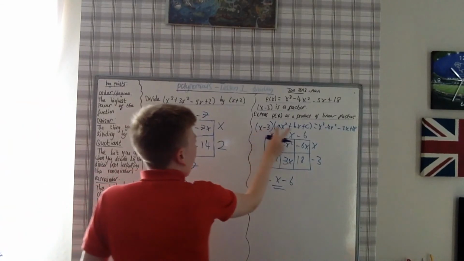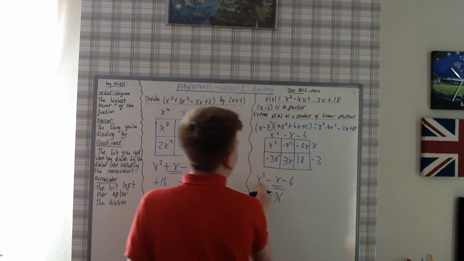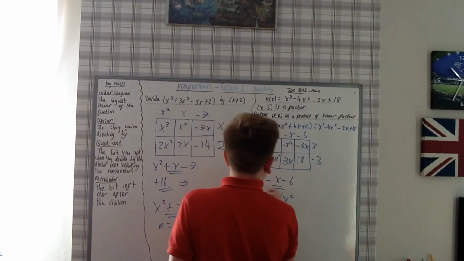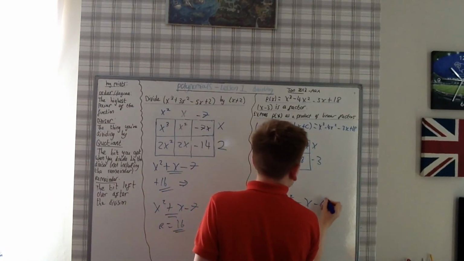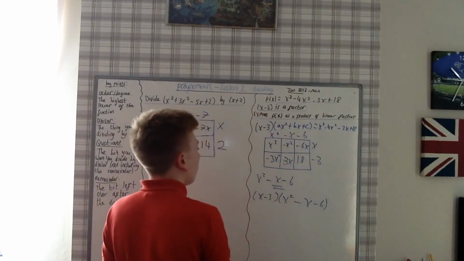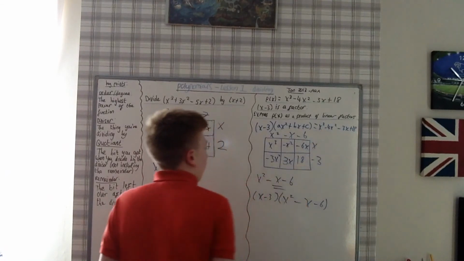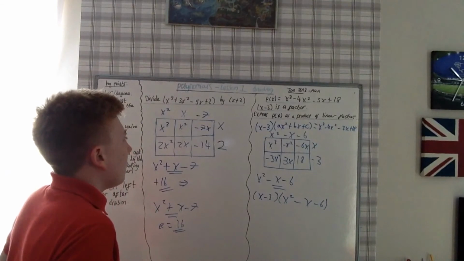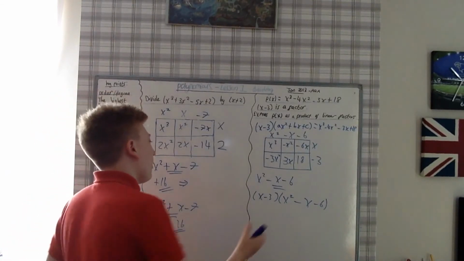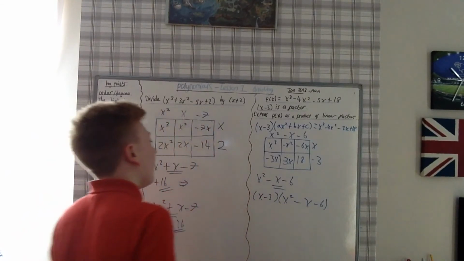So we can now rewrite this as x minus 3 multiplied by, now our value of a is x squared, is 1. Okay, a is 1. Minus 1x, so the value of b is 1. And the value of c is minus 6. And that will be equal to this. I can't fit it on here, so we just know that this is equal to this. So that's a product of one linear factor. And the next thing to do is to then factorise this down again, so that we have 3 brackets and we can see what all the linear factors are.